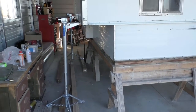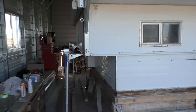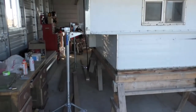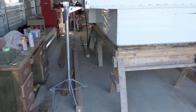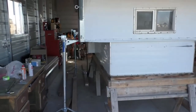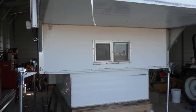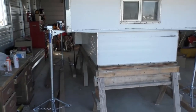I don't know if I'm gonna adjust these extended brackets in or not. We'll have to see how my tires strike the base of these tripods once I get the extension. So that's kind of the update. I did get the mounts put on my pickup, so I'm ready to completely attach the camper to the frame of the pickup. So really I'm ready to go. I'm just waiting on those extensions. I should have them later tonight. I'll get them put on and I'll let you know how they work.